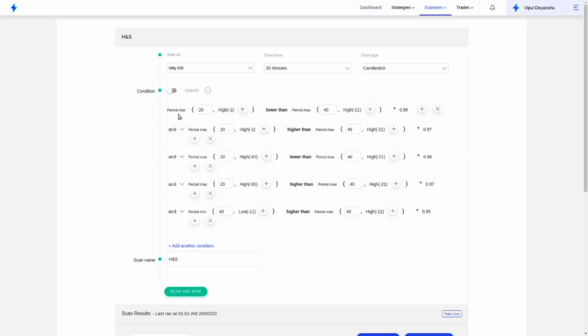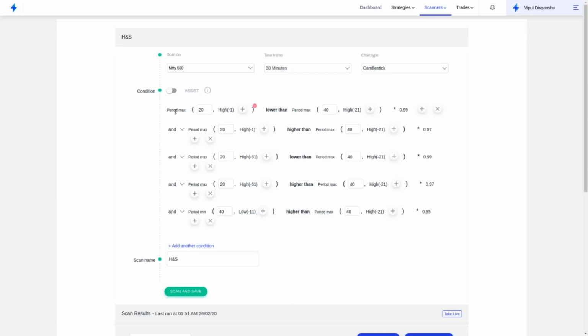So example is period max 20 high minus 1 will give you the highest price that the stock has gotten in last 20 candles. Now why do I say last 20 candles? Because the offset is from -1, so that means it takes the latest candle that has formed, goes back 20 candles.